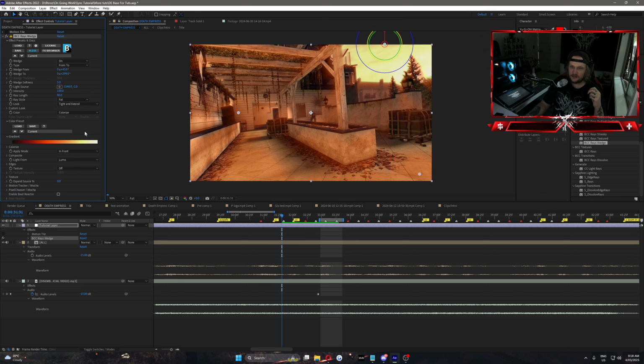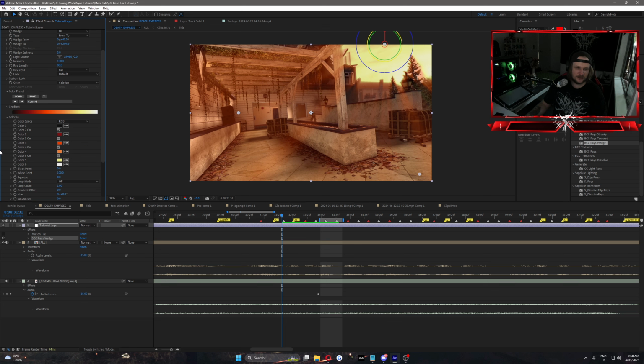Tight and extended. Ooh, a little bit of best of both worlds. Tight bloom. I kind of like tight bloom. Can we just go extended bloom? Or yuck. Okay, no, we're just going to use default. So I don't actually use this too much. I know that quite a lot of other people have used this though.